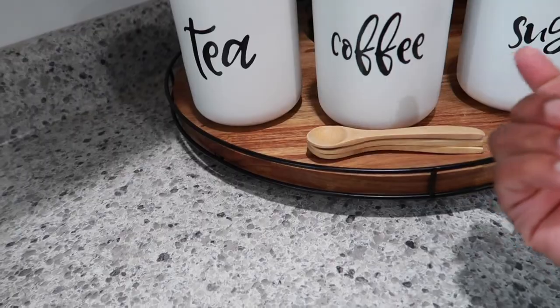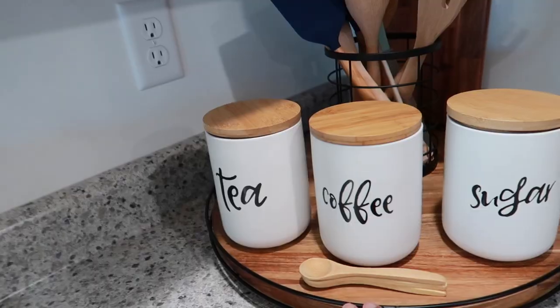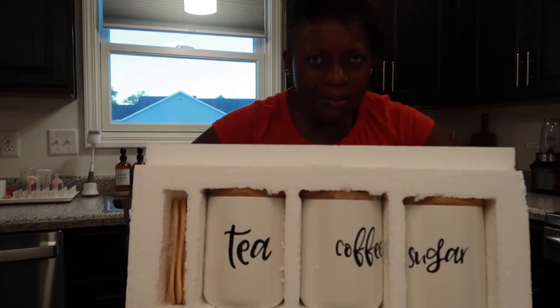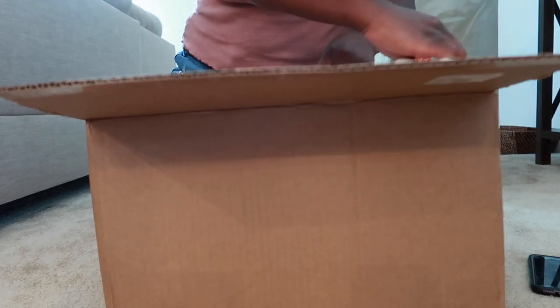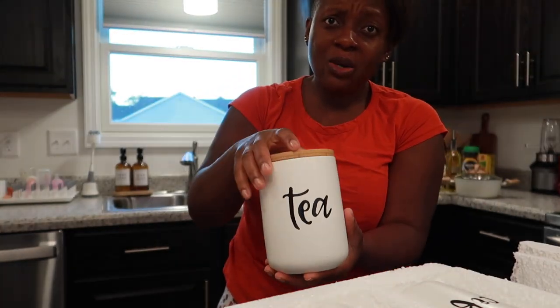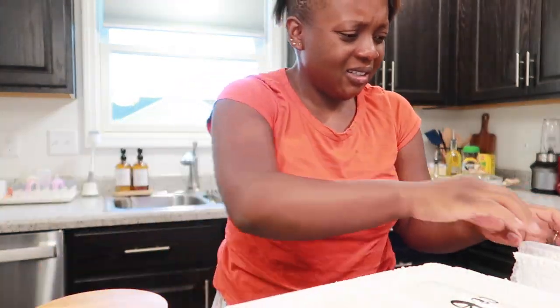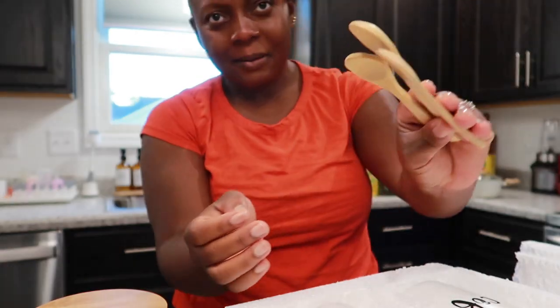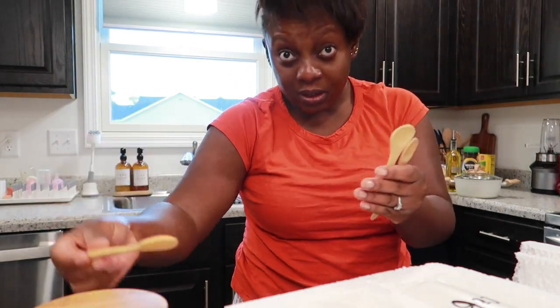I mean, you just get to the kitchen or the bathroom, get everywhere you're going — you see the label right on it, you know what's in it. It's as easy as that. Coffee, tea — what is it? Tea, coffee, sugar, sip! How amazing is this? My goodness. So let's get it out from the box — it came in yesterday. Look at that! How cute is this? How could it be any cuter? You open it — look at that, oh my gosh. It came with three bamboo spoons. You're going to use them for the coffee and stuff like that. Super neat — three of them!